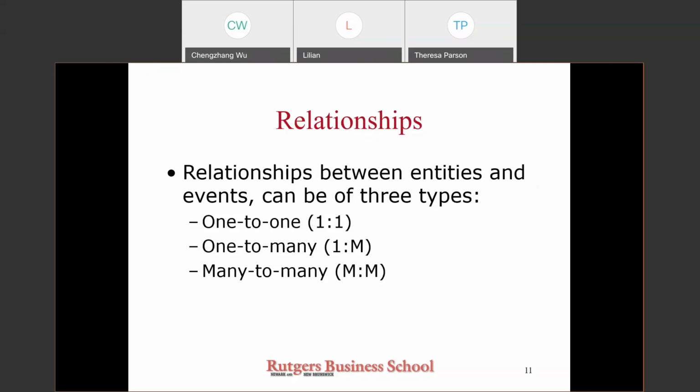Consider a relationship between the department and manager entities.